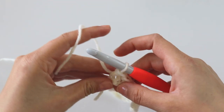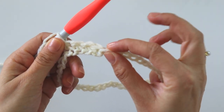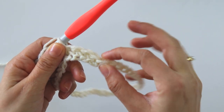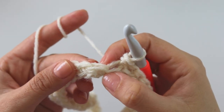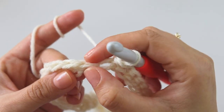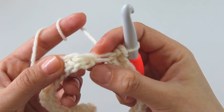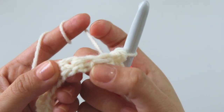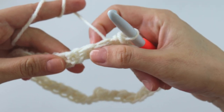I will just make half double slip stitch and turn like that. When I reach here, I'll see you. I complete the row. I'm here. That's my starting point. If you want, you can use a stitch marker here. But I think you can understand. There's a little bump here.